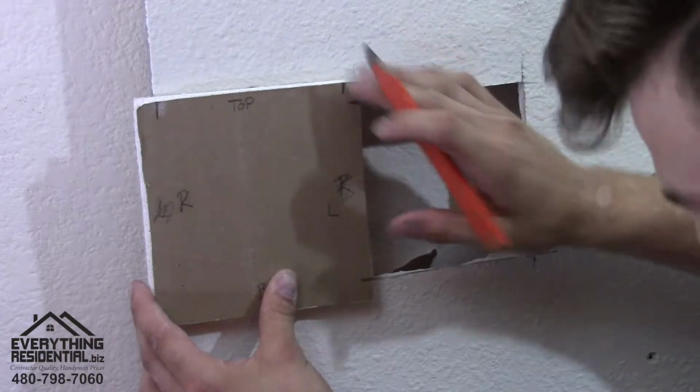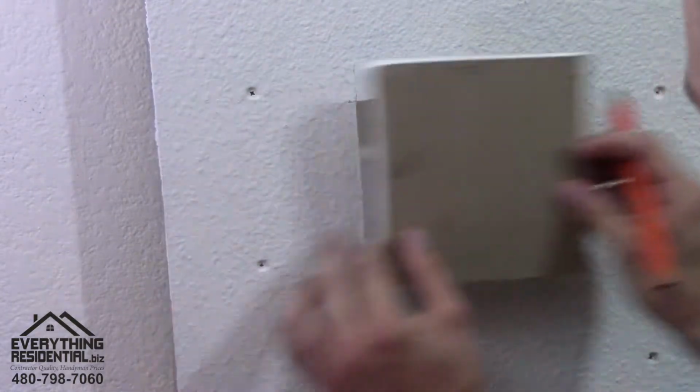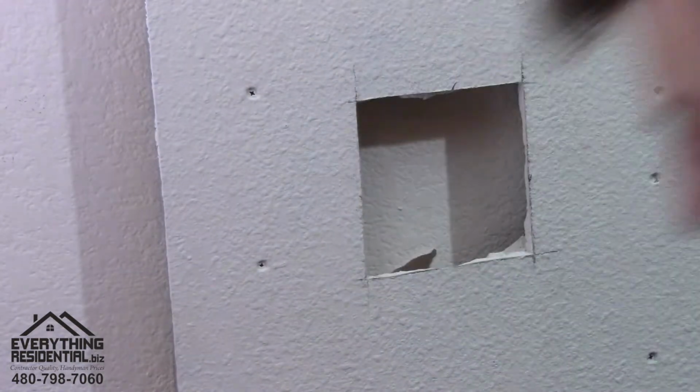And then from there, you're going to draw perfect lines all the way up and across. And you can even kind of line it up this way and do that. I have a speed square, so it's a little bit quicker for me. So I'll show you what I'm doing here.